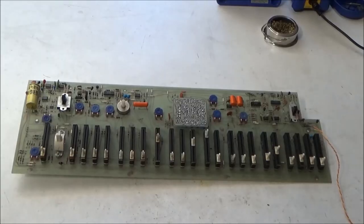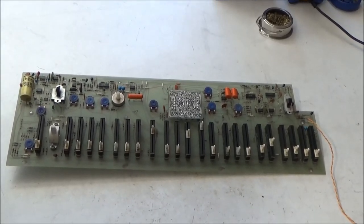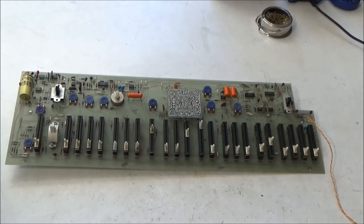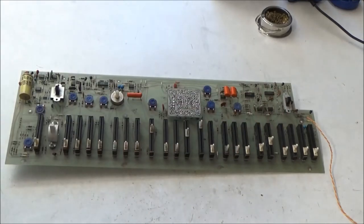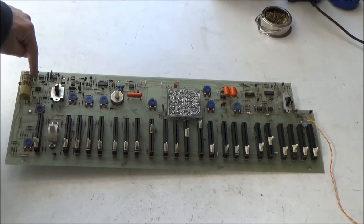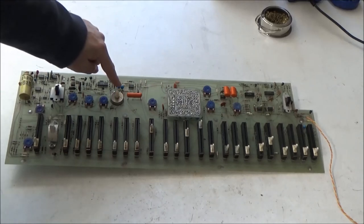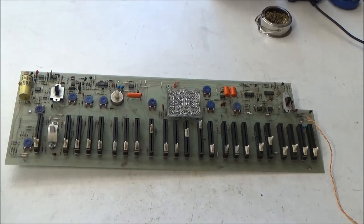That's that. So here on the main board of the Axxe, what we're going to start by doing is removing the components that we're going to be replacing. All the sliders are going to come off. The tantalum capacitors, you can see one here, here, here, two here, and one over here. We're going to remove those.